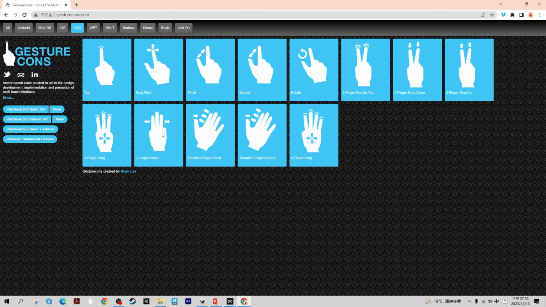Like this finger swipe, with these three fingers, and then this one with the thumb and three fingers. Any of three, but we have a rest of four fingers. You can use any of three.